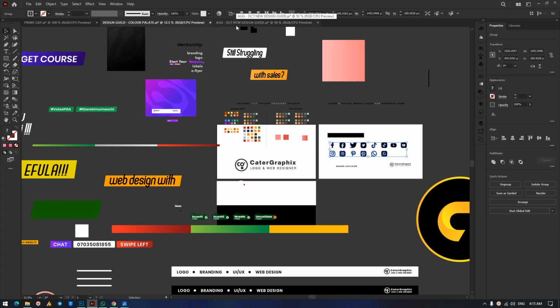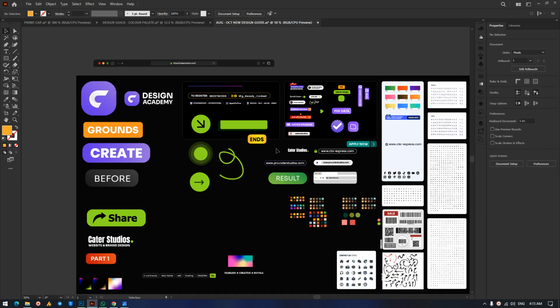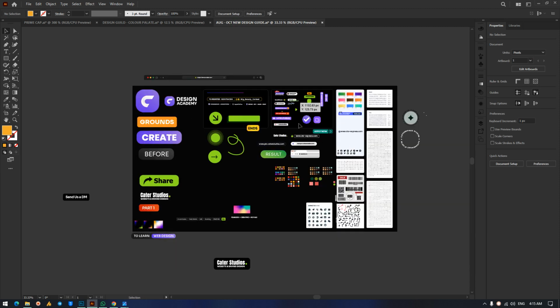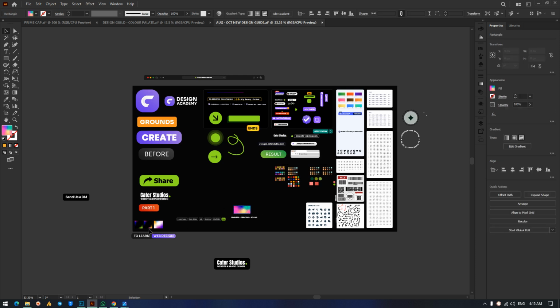design guide. Every designer needs a design guide so that I don't waste much time preparing content each and every time. So I'll be copying most of my design guide from this particular one down to that one so that you guys can have more content to deal with. Someone requested for this, I've forgotten the country that was, and I thought maybe I just gave out some parts. As you can see, we have some background gradients here. You can check that out when it's out. So for now, let's get down into business.